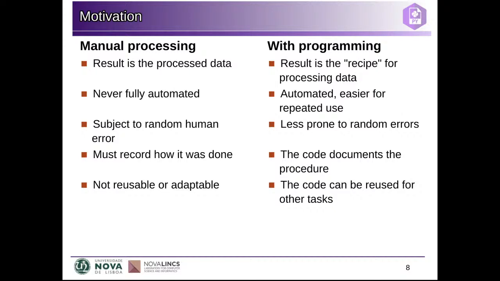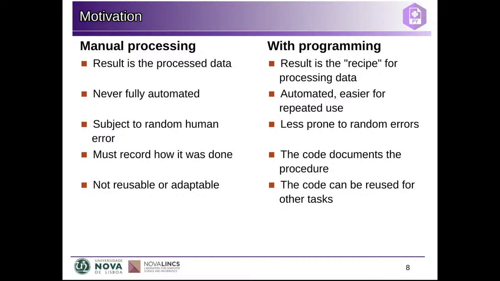So if you do manual processing or use spreadsheets or things like that, what you get at the end of your effort is the data processed. What you're aiming at with programming is not to process the data yourself, but to specify the recipe, the process by which the data will be processed. So this is what you produce when you approach these problems with programming instead of using spreadsheets or other kinds of manual processing.